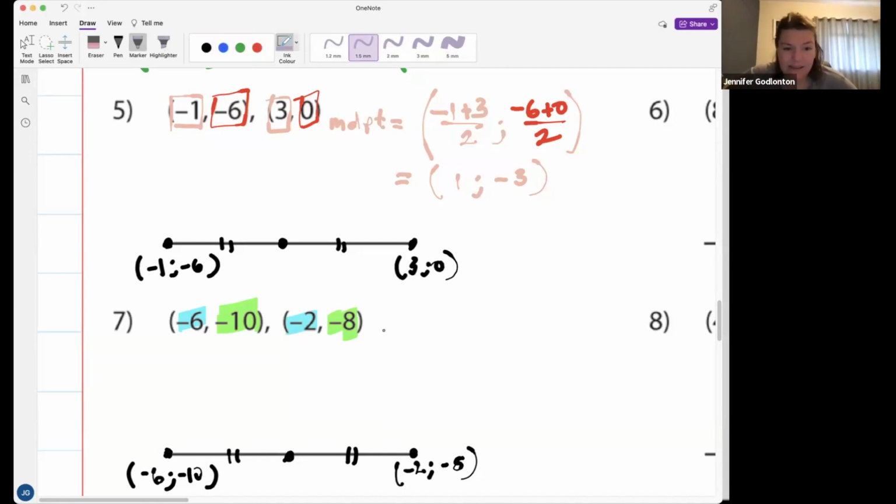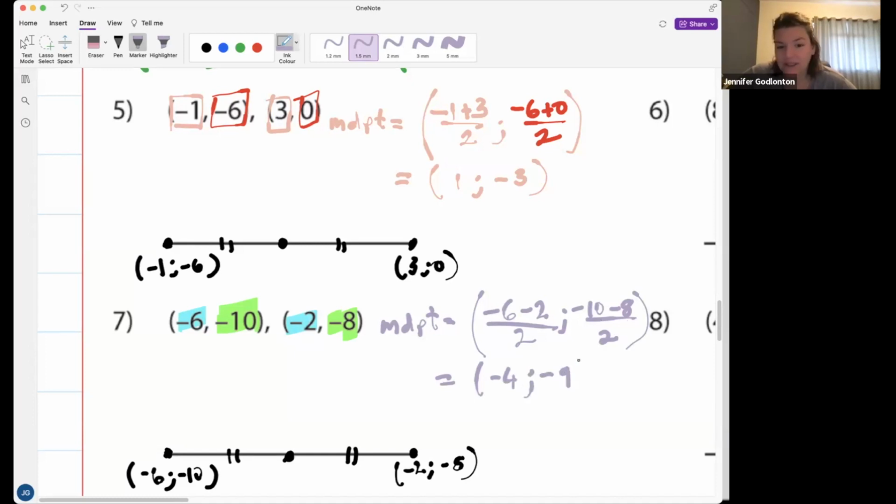Okay, nice. Let's start working this out. So we've got our midpoint is equal to our x values, -6. So again, this would be plus -2. So I'm just going to write -2 over 2 plus, oh, why am I writing a plus? I'm losing my mind. We do not want a plus. Insanity is happening over here. -10 minus 8 over 2. I'm going to close up that. And so we land up with -8 over 2, which gives us -4, and -18 over 2, which gives us -9. And so those are our coordinates.